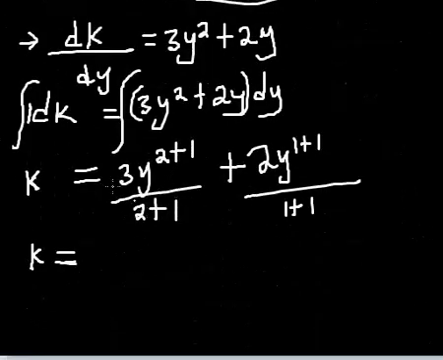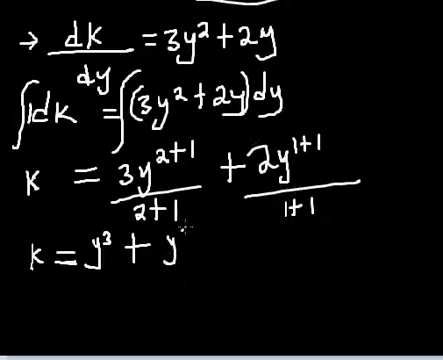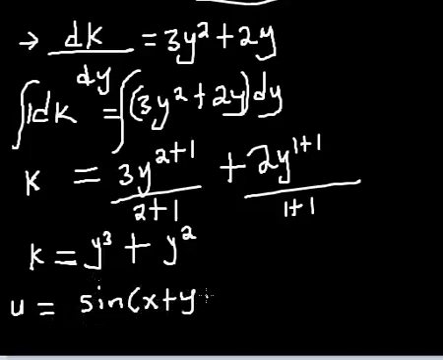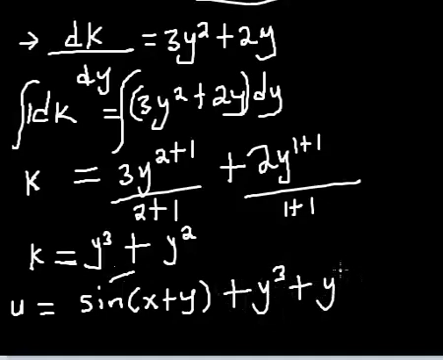So now let's flow. As you can see here, the denominator has 2 plus 1, that's 3, divided by 3. So I'm left with y raised to power 2 plus 1, which is 3. So my k is y raised to power 3. Then here I have 2 plus 1 the denominator, then 2 cancels 2, then I'm left with y squared. So as you can see, this is now my k. So invariably now I can simply say that the final answer of my solution is going to be equal to sine s plus y, then plus the k that I just found, and that k is y cubed plus y squared.